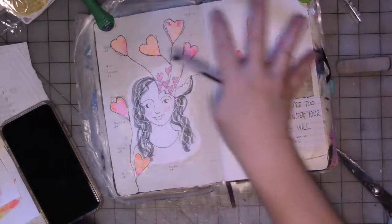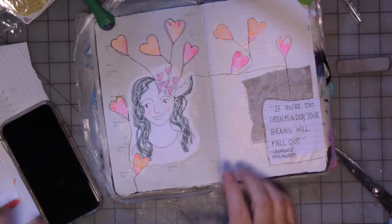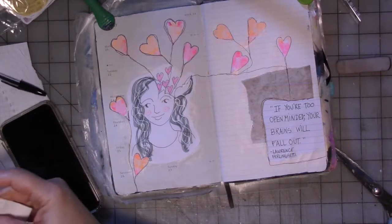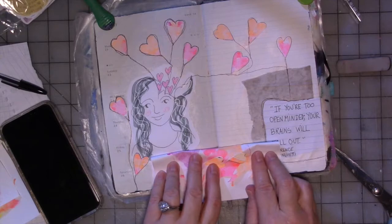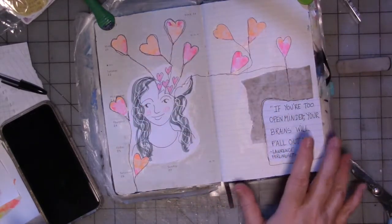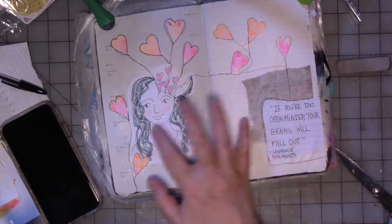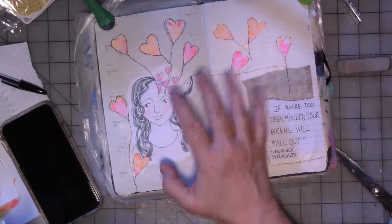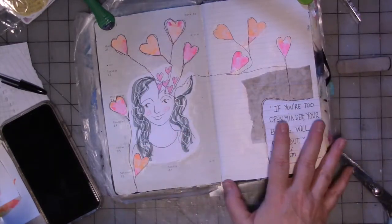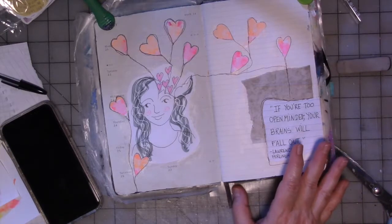Okay, I really like the unexpected movement in the page. I'm kind of debating about whether it needs something here or not. I don't know that it does. I'm kind of liking the way it's looking at the moment without anything in between the two main focal points. I like that the hearts and the strings holding the hearts coming out of her head are just kind of connecting everything. I kind of like that, so I think I'm gonna leave it.